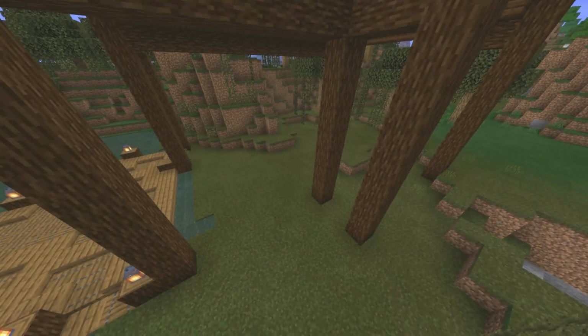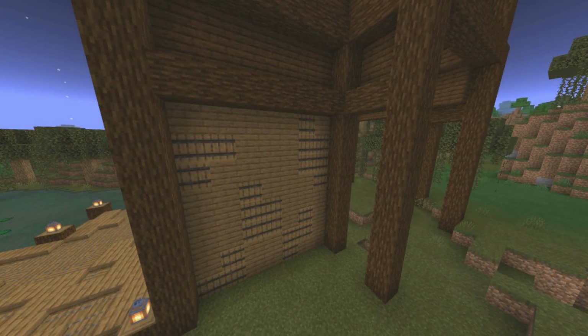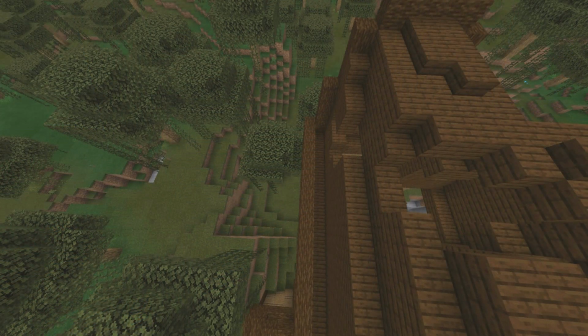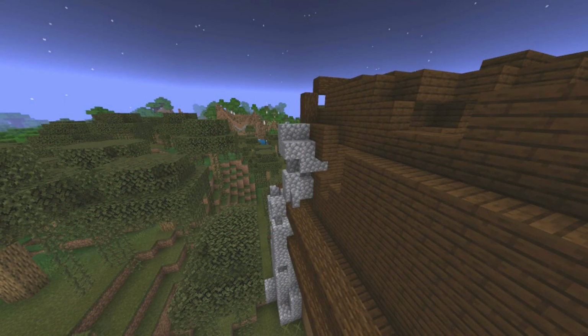So now that we've done the roof, it's time to focus on the walls. To do this, place 1 block back away from the spruce logs, walls that consist mainly of spruce planks, but partially of barrels as well. Now that we've created all the walls for the house, it's time to create something more spooky.